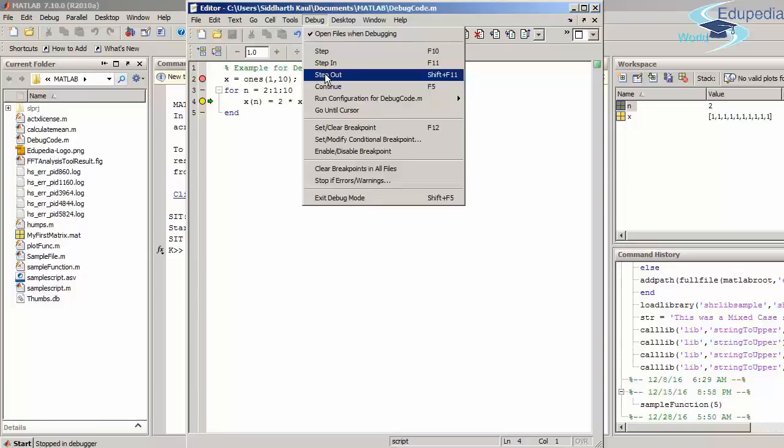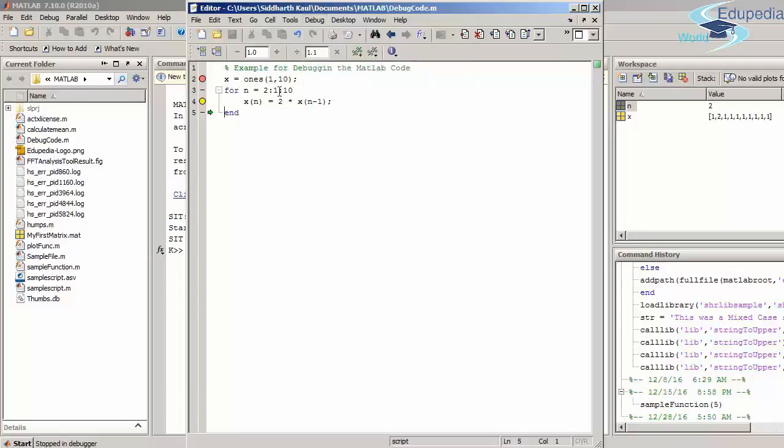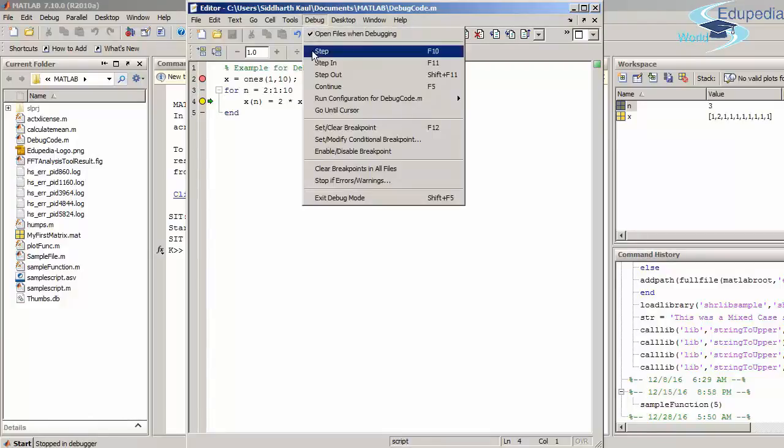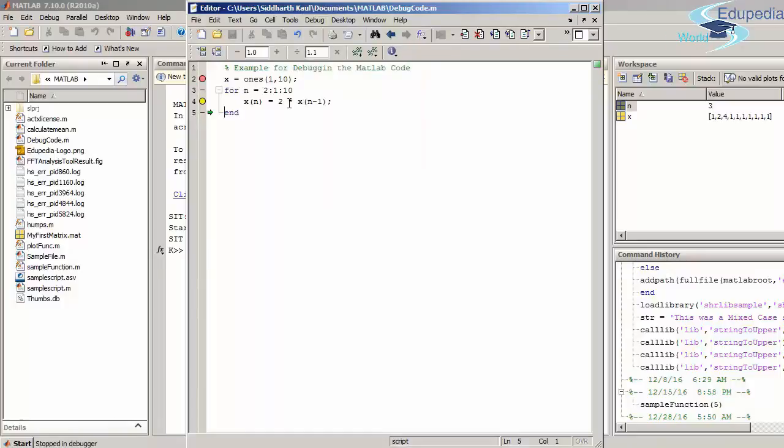So as of now I'm going to do step in and the end of the first loop has been reached. Again I can go to debug, step in, the second statement, and again step in at the end. As you can see, our debugger did not work. For our set conditional debugger did not work. So I'm going to remove this. So I'm going to right click and clear the breakpoint.